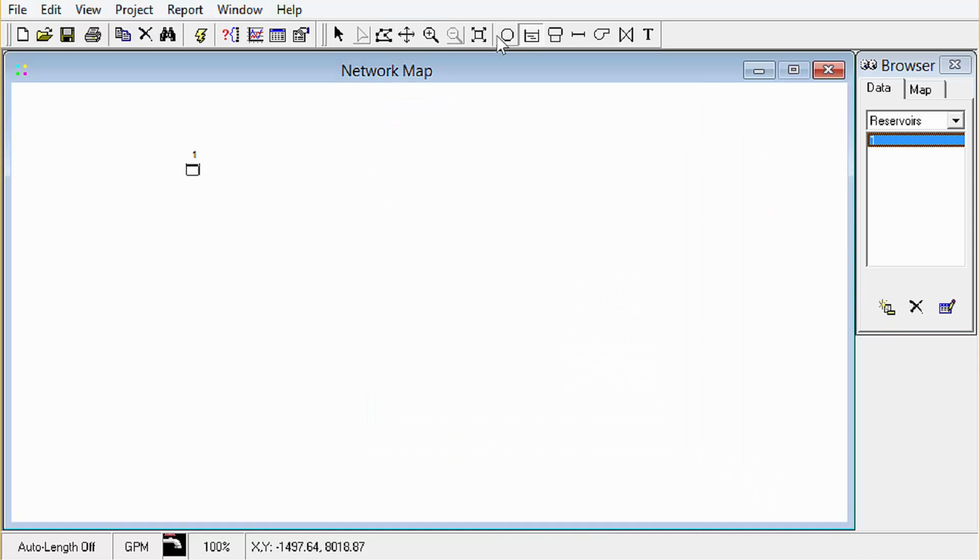Okay, so now when we add junctions, we're going to try to make it just like what's shown in the user's guide as far as numbering goes. And if you remember the last video, we talked about that you could prepend a prefix such as J dash, which we didn't do, just so that we can match up with the user's guide and get the same results. Now I'm going to switch to the tank and we're going to go and click there.